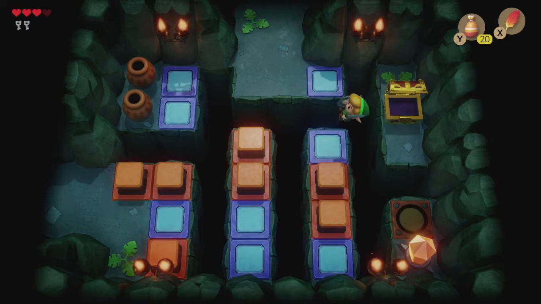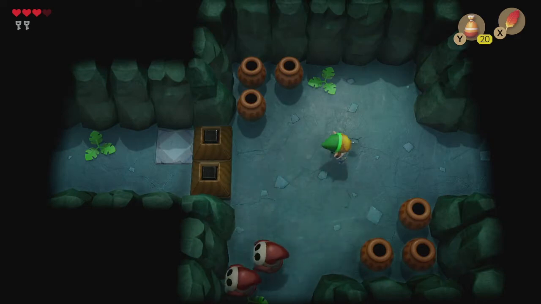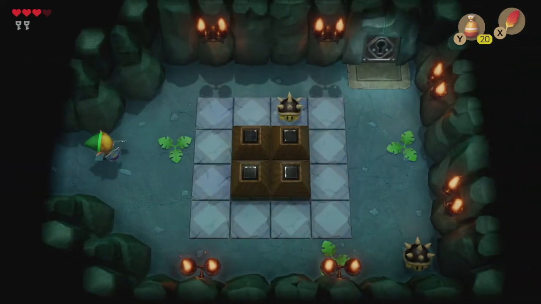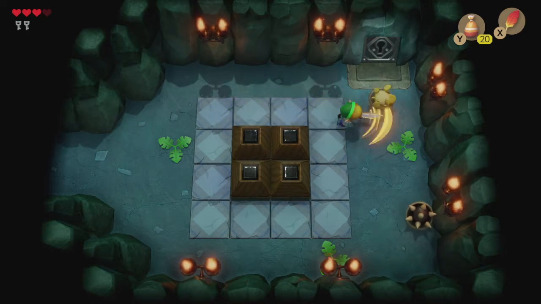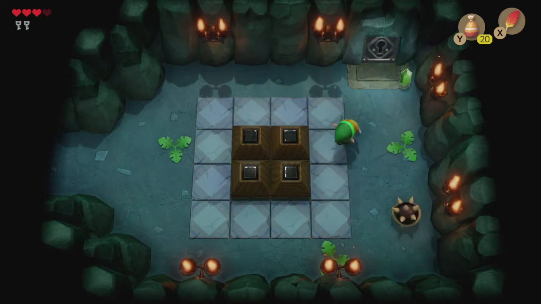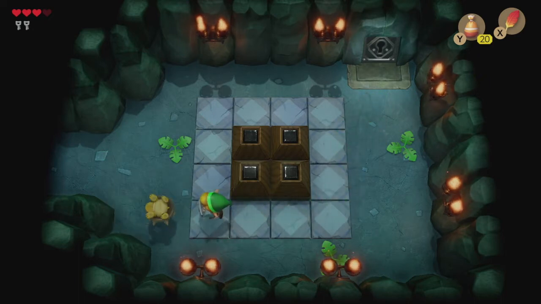Here we go. I'm going to leave them this time because I can't be bothered. A room with a small key. Again, for these ones, use your shield. When they hit your shield, you can smack them with your sword. Like this.